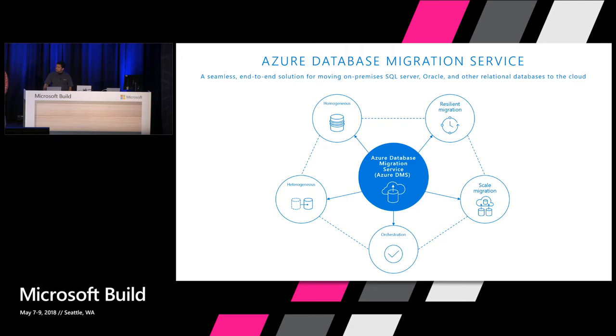And Data Migration Service, which I'm going to show you in a couple of demos as well, is pretty easy to orchestrate your database migrations in the form of migration projects, where you can group together one or more databases that your applications depend on, and you can move those databases together to the cloud.